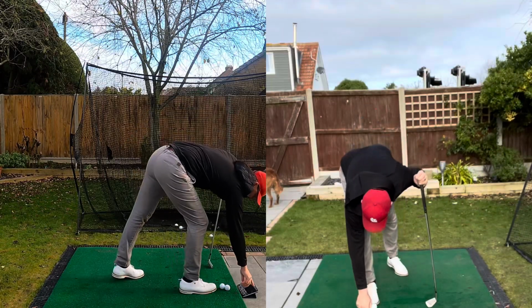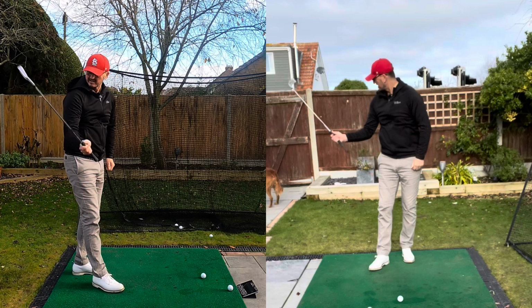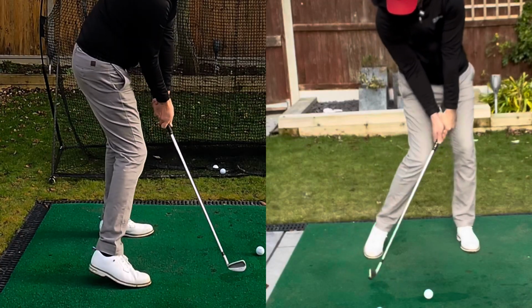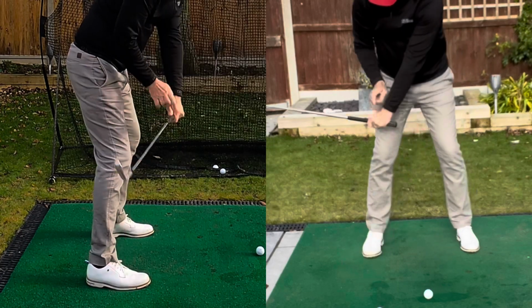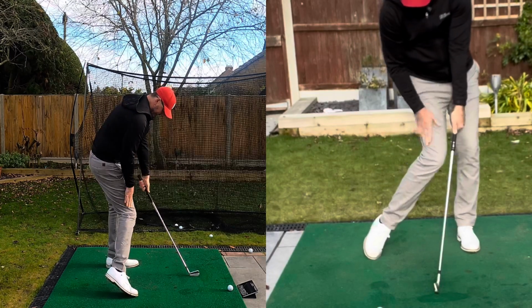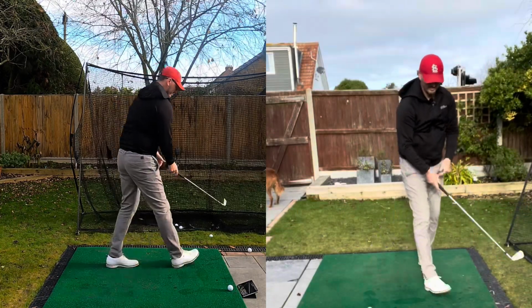So it's getting the path correct first. Really encourage it, everyone, especially if you're a slicer or a fader and you want to get rid of that. Because if you swing it from the inside and you start de-lofting it, which is basically rolling those hands, supinating those hands, which means your left wrist starts really releasing into the back of the ball, really starting to square up. Give it a bit of kick in as well off the inside of your right leg, back leg. Then you're going to create a bit more compression as well.